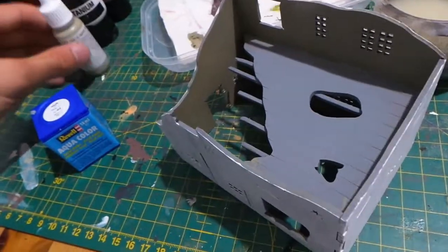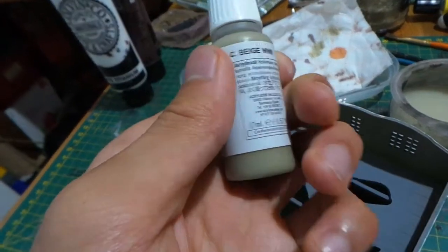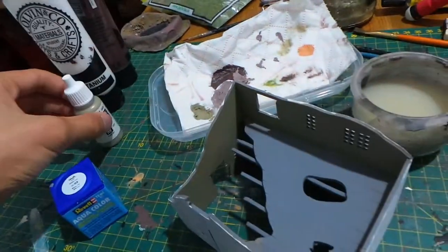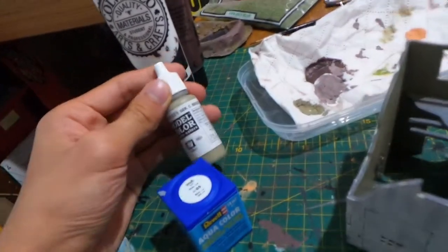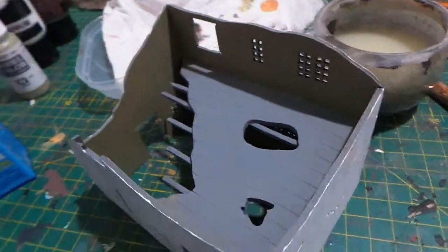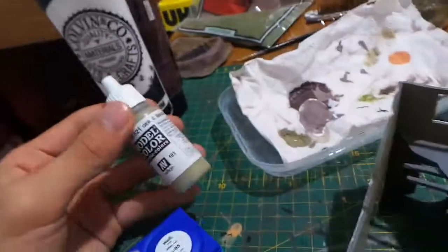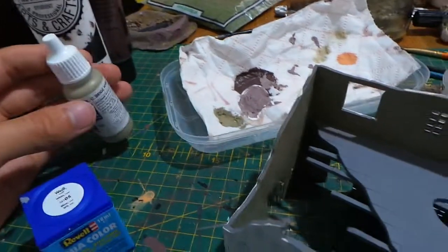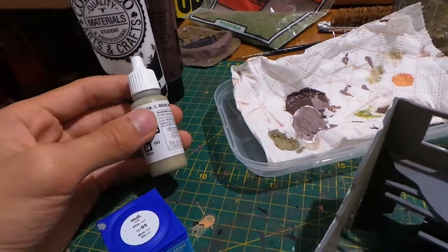Second mistake, the actual paint. I think I made a mistake using this colour, because obviously this colour is meant to be used on soldiers as uniform or webbing or stuff like that. And when you put it on such a large scale, it's a really nice colour, you can do so much with it on soldiers. But when you get a lot of it like this, there's not enough light here to really show, but inside the pot it looks like a nice light yellow brownish sort of colour. It's actually a grotesque dark green, a dark yellowy green. That's what it really is.